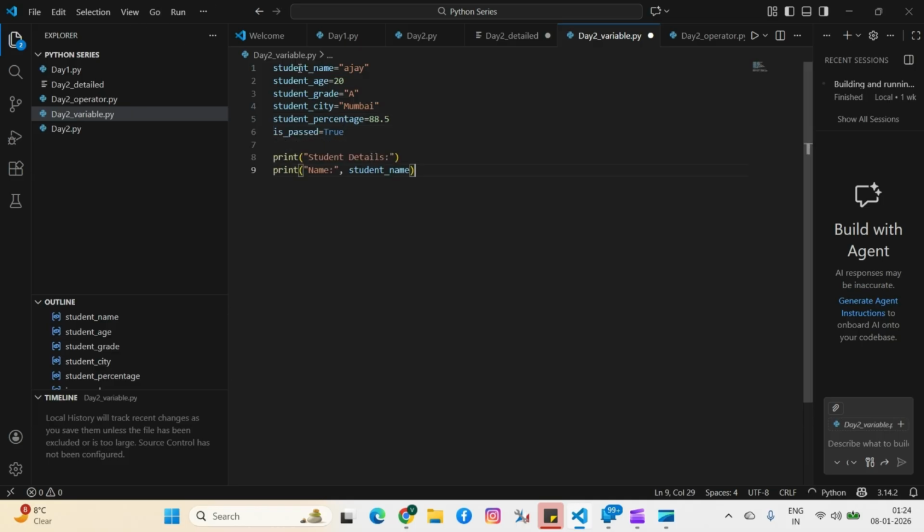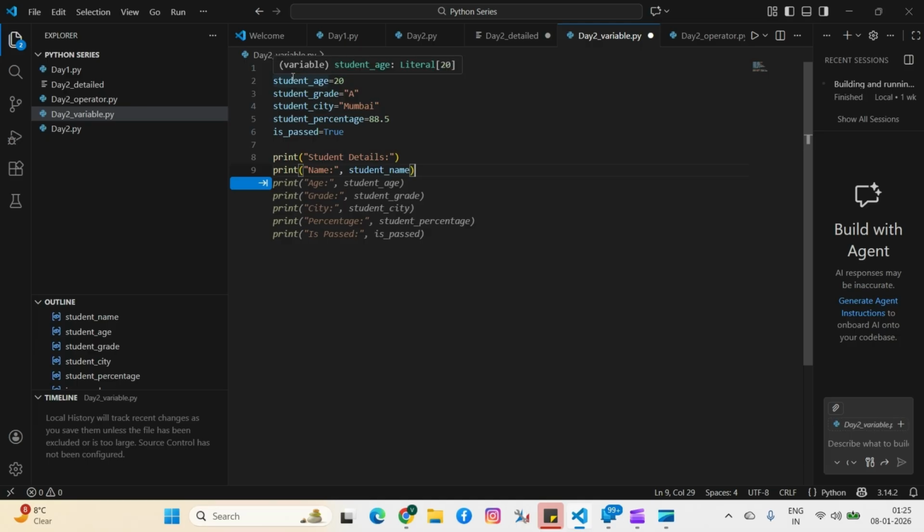Here student name is a variable name, and here we have put Ajay, which is our value, and the equals sign is the assignment operator. It means this is a variable, and we have assigned the value Ajay.